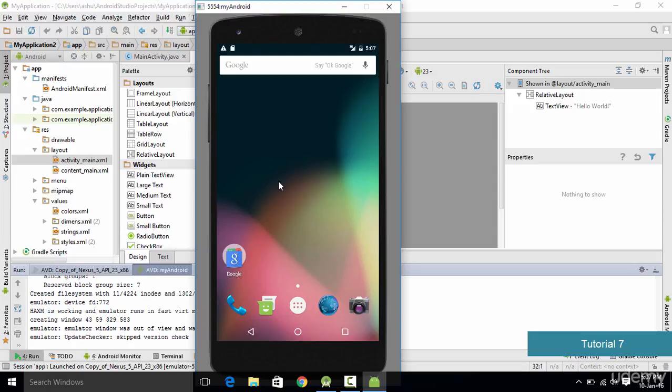You could also allocate some memory or RAM to it so as to make it run faster. So make sure that you choose a proper RAM depending upon your configuration. For example, if you have 4 GB of RAM, you could allocate 1 GB to the emulator. If you have a higher RAM like 8 GB or 16 GB, then you could go with 2, 3 or 4 gigs of RAM.